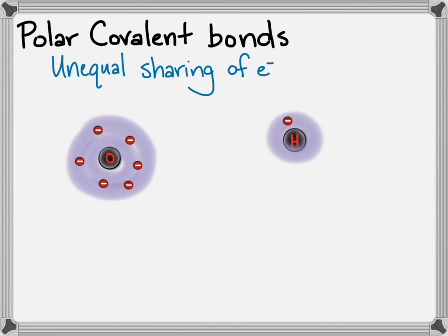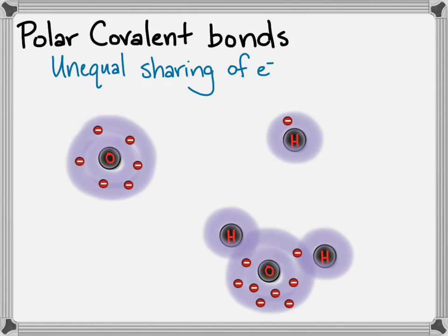Oxygen here is the notorious electron bully. In geek speak, we say that oxygen is more electronegative than hydrogen. You can look up electronegativity in a chart. The more similar the electronegativities are, the more equally the electrons are shared between them. But between oxygen and hydrogen, very unequal sharing. So if we put them together in water, the electrons are going to spend a lot more time near the oxygen nucleus than the hydrogen nucleus.